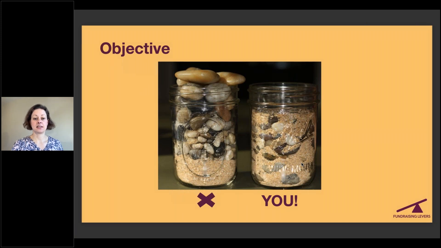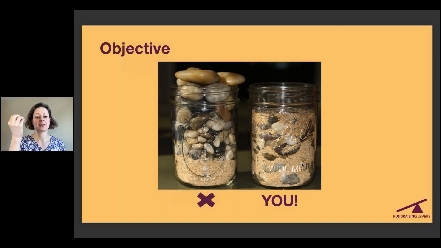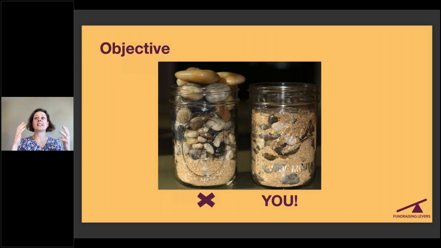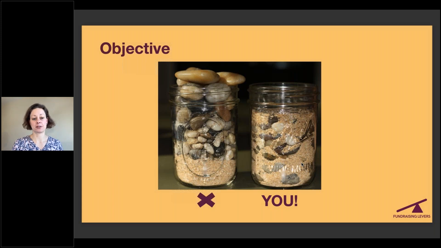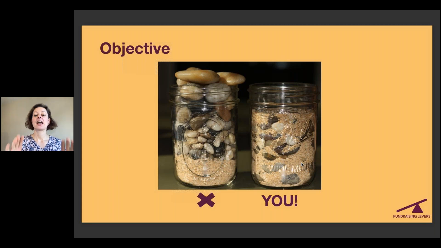This is exactly the analogy we can use to understand prioritization: if you want to become good at prioritizing, you need to start with the rocks — the important tasks. Because otherwise, if you start with fixing the printer, which is not a high leverage task, you spend an hour fixing the printer, and then you don't get to that data analysis or that big grant you wanted to write. Think of the jar as the time you have available in your day. If we want to fit all the tasks in, we need to start with the big rocks.